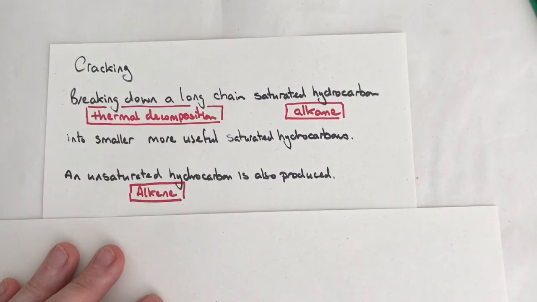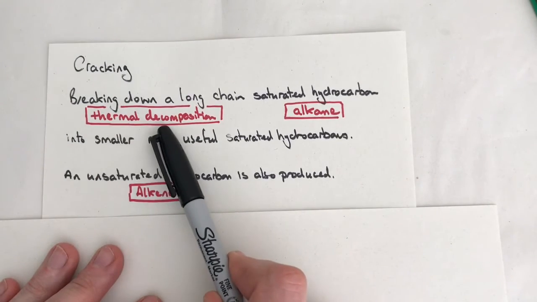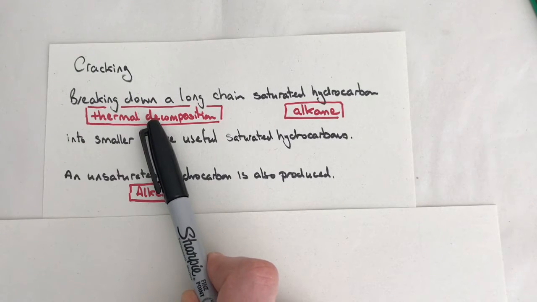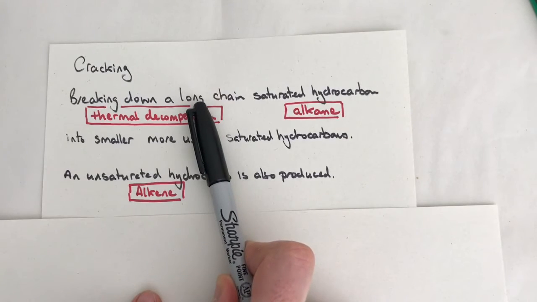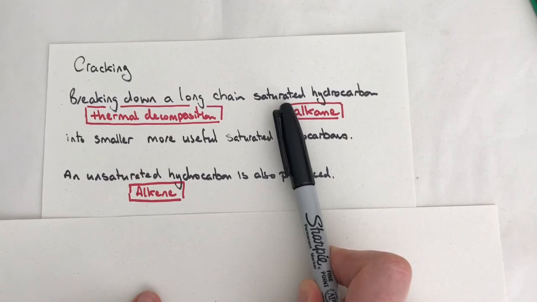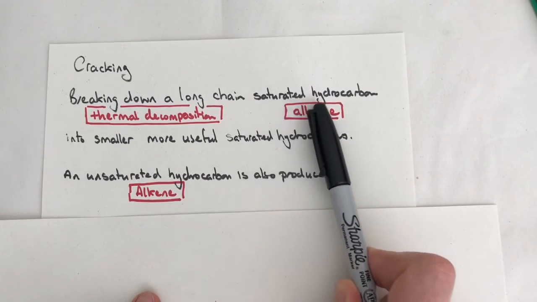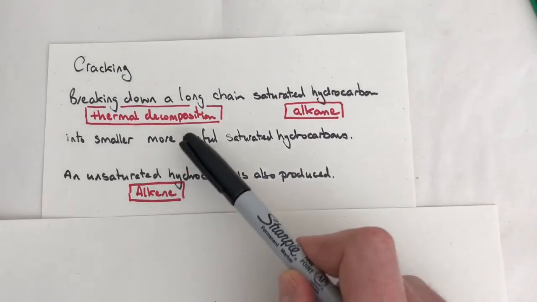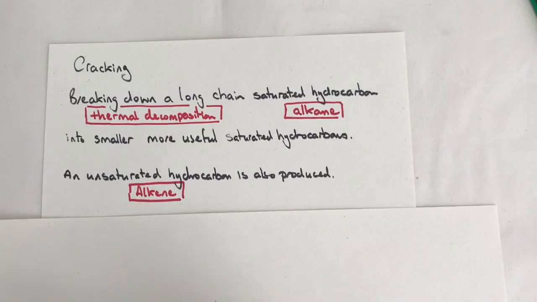Breaking down, and we're using heat, remember, is called thermal decomposition. Thermal is because we need heat, and decomposition is breaking down. So we're breaking down long chain hydrocarbons into shorter, more useful ones. Remember, these saturated hydrocarbons are called alkanes. So you can see how we can start to flip in some of our key scientific vocabulary. And an unsaturated hydrocarbon is an alkene. So we make an alkene as well. Hope that makes sense. That's explaining what cracking is, why we need it, and why it has to work that way. Please watch the video.